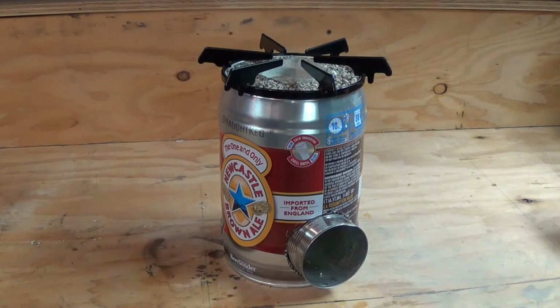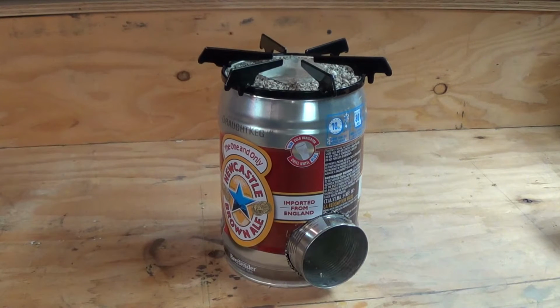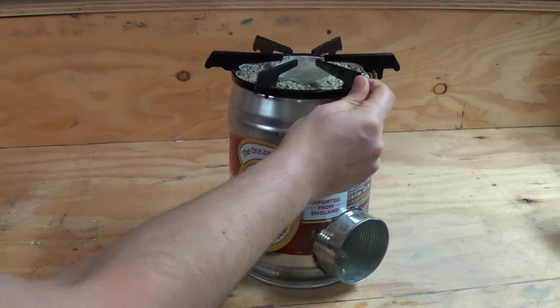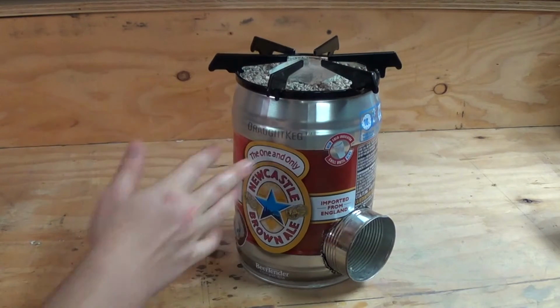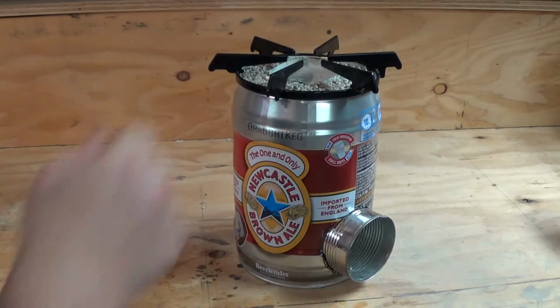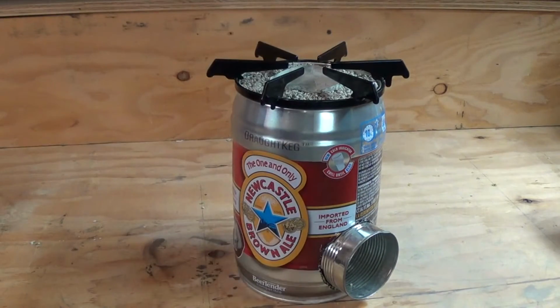On my previous rocket stove, you probably saw the cheesy piece of scrap steel that I used to hold the pot. On this rocket stove I found a range grate at a local store that fits the lip of this rocket stove perfectly. It's not coming off. I can lift the rocket stove from the grate and it'll hold the pot a lot closer to the flame source, and it's going to hold the pot more securely. So all in all, this is a much better rocket stove. We're going to take it outside for a test burn.